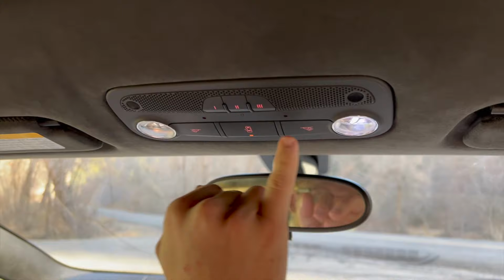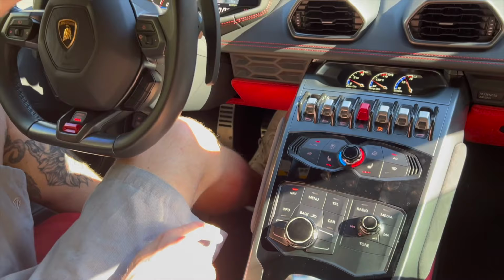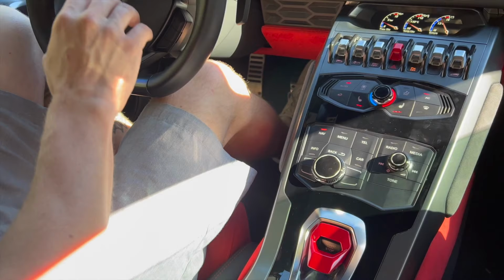Moving back down to here, you've got kind of like your Audi style radio system and your navigation for your gauge cluster. So you've got navigation, menu, phone, car, info. You can go back if you clicked on the wrong screen, and this is your dial to go through the settings on your gauge cluster.